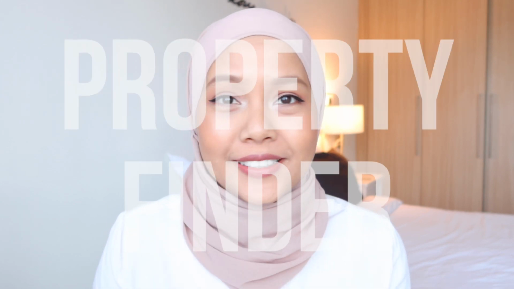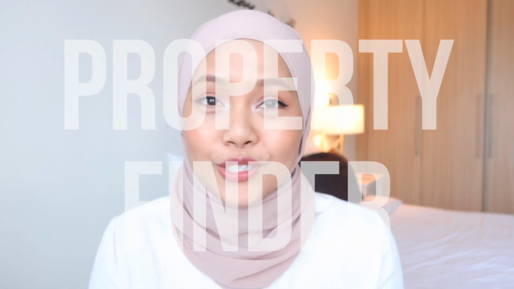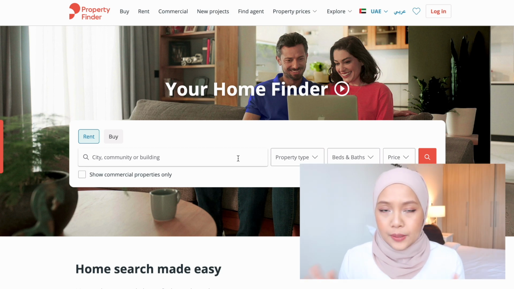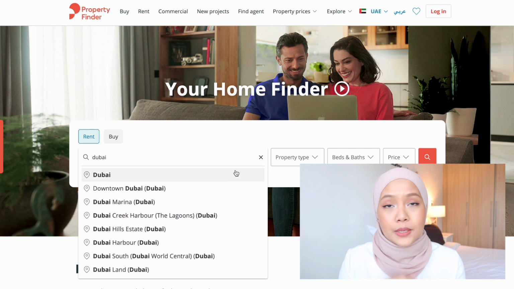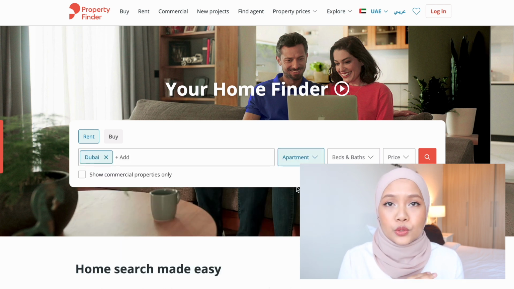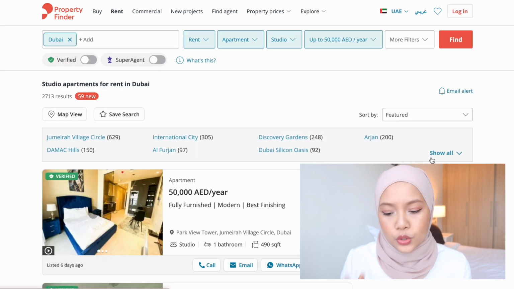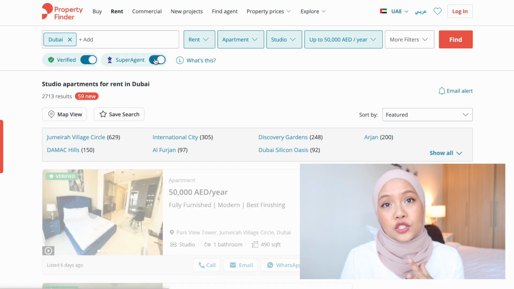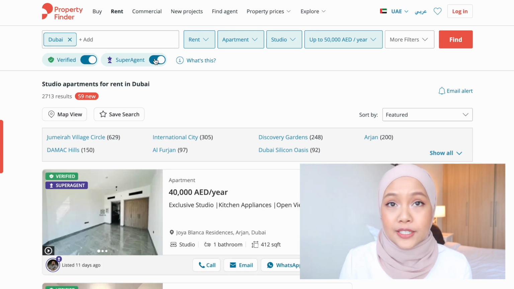And the next property website is Property Finder, which is very direct and straight to the point. And if you look at the website, you could see that it has a basic search area similar to Zoom Property, and as you put in the search, it will bring you to the next page, which shows verified and also super agent. On the verified side, this function is almost similar to the true check, and on the super agent side, which I find is very useful and stand out from the rest.